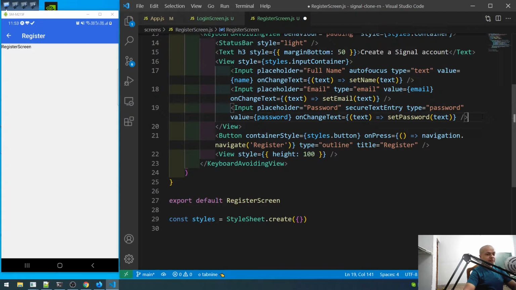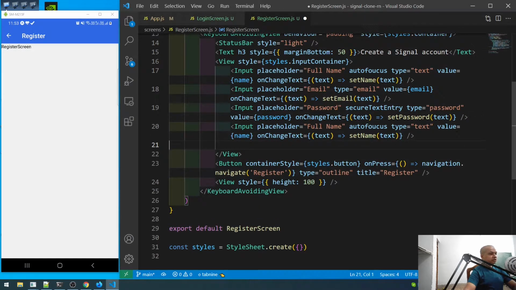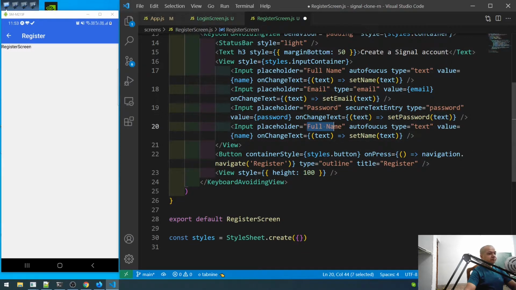We copied this actually because the next one will also be like this. So placeholder will be profile picture URL optional. Okay, autofocus will not be there.